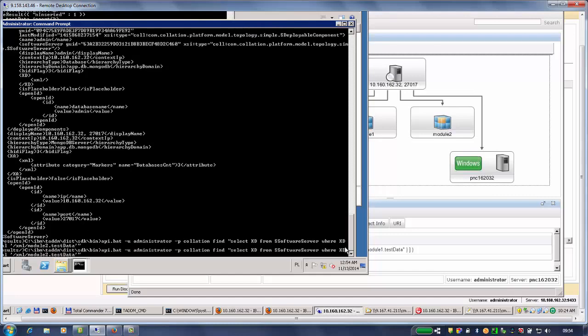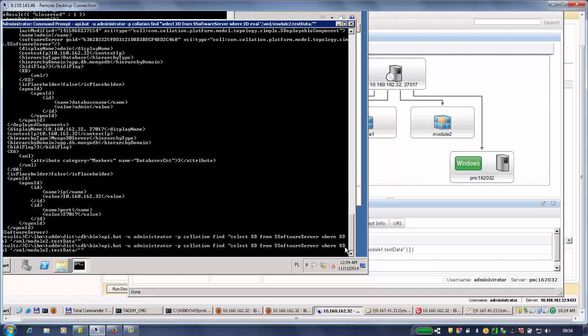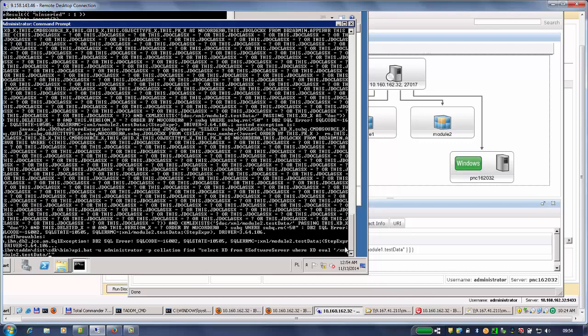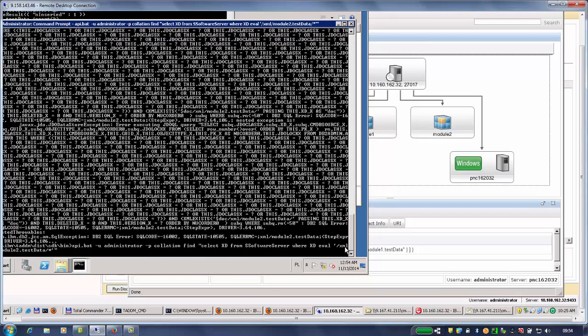As you can see, the output is empty, but no errors. If we break the syntax of our XPath query, we'll see a pretty large complaint from our database that it received SQL that has a syntax error.